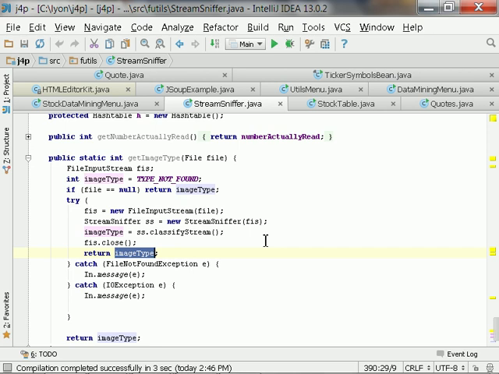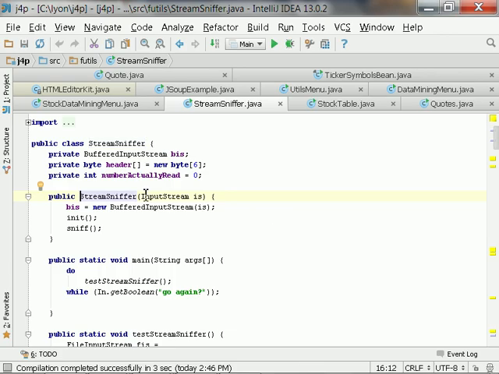So then the question becomes, what's this stream sniffer, and how does it handle a file input stream, and how does it classify the stream? That's so important. So here comes the arbitrary input stream sniffers can sniff at. Let's think about this a moment. An input stream is an interface in the java.io package.